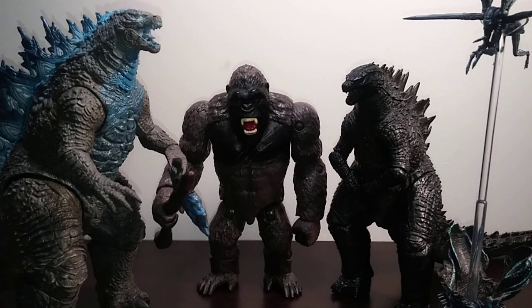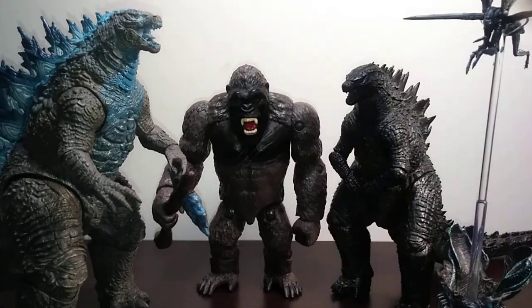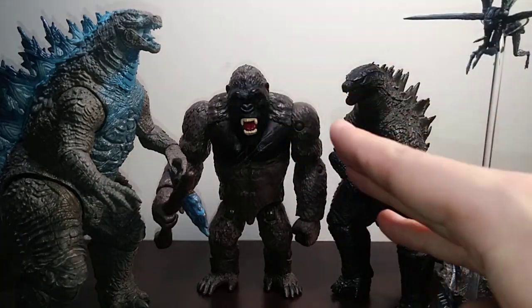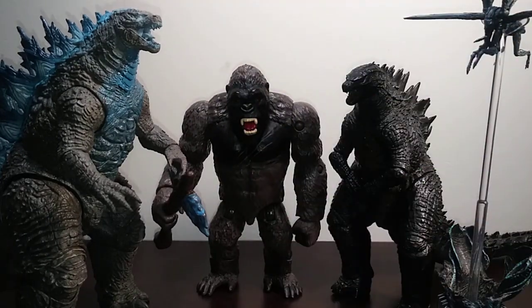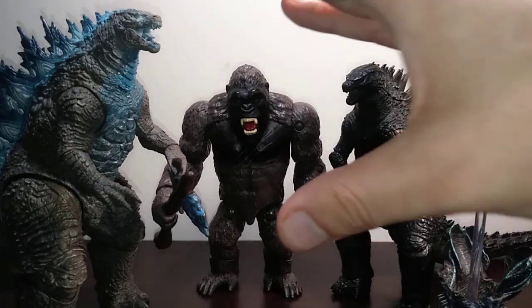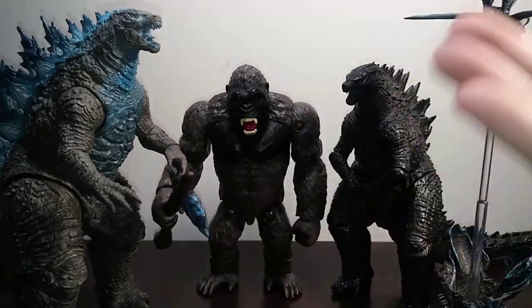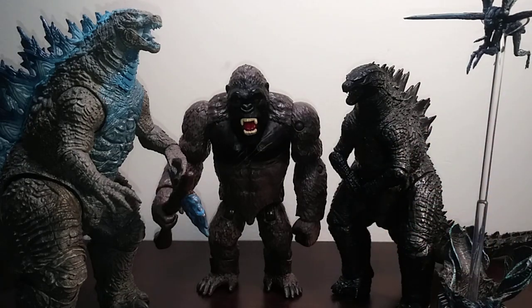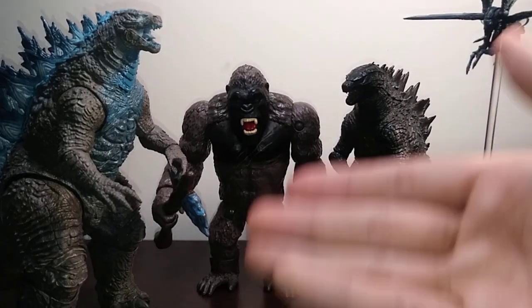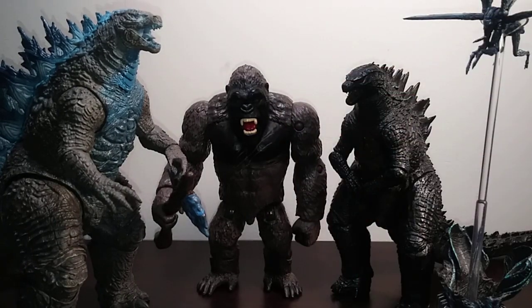Super 7 has their prototype, and I'm not interested in it. I've said time and time again that I'm not going to collect Super 7's line, because I've seen in-hand photos, especially of the '89, and the quality of their recent Destroyah — sure, the Destroyah looks big and tall, but the quality of the plastic they use is utter garbage. I would even debate that the Playmates Kong is about the same quality as what Super 7's putting out, and no, I'm not taking that back.